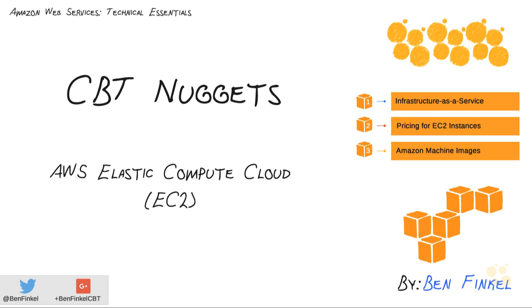Just to recap, EC2 is virtual machines in the cloud. We call this an infrastructure as a service because all of the underlying infrastructure for these virtual machines is completely provided and completely fully managed for us by Amazon. We get to take advantage of Amazon's awesome data center network all over the globe to deploy our virtual machines. Pricing for EC2 instances is pay as you go, so we only pay hourly for the instances that are up and running that we actually need to use. And these machines are configured by something called AMIs, Amazon Machine Images, which include a whole marketplace of different pre-configured images that we can take advantage of, both free as well as paid images.